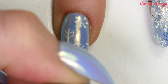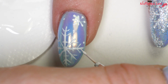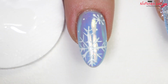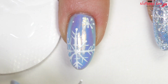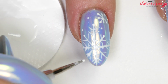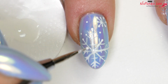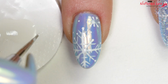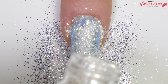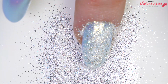And then all you would have to do to add the glitter to the snowflake is go over the top of a white regular polish with some foil glue. Just literally use it as an outline underneath and go over. And once I'd applied my foil glue over the whole of my white outline, I'd make sure that I leave it to dry completely. And then sprinkle your glitter on just like I'm doing here. Sprinkle it over the whole nail, again tap. I'm using a piece of loose paper underneath so I can collect all that glitter and put it back in the pot.